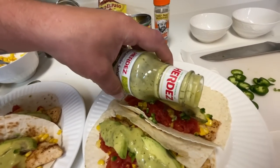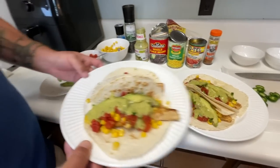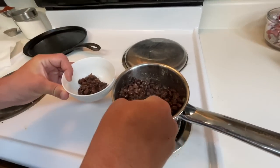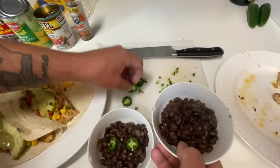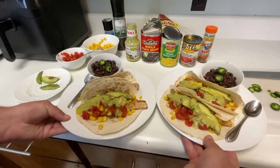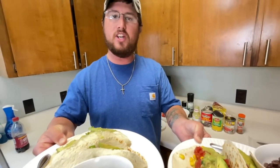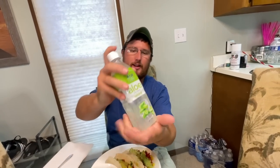Such a great creamy, nice flavor — especially with fish. Y'all, look at those tacos, they look so good and fresh. I cannot wait. We have the black beans warming up as our side item — I absolutely love black beans. I'm going to take the rest of our jalapeño slices and stick them next to our tacos. These are ready to eat — it looks like a gourmet dish and it didn't take much at all. Pretty much everything was canned; the fresh fish is what makes it.